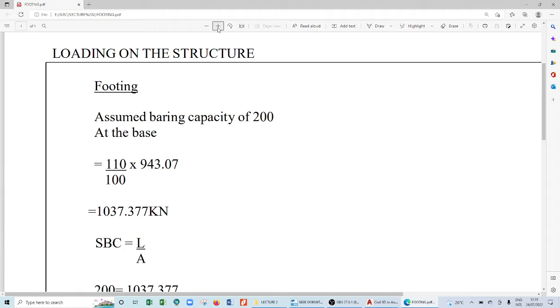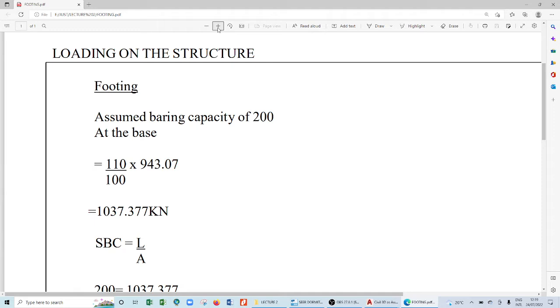Now, if this is my square footing, the side will be S. So the area of that footing is S squared, which is equal to 1.249. I get the root, meaning S is equal to 1.118. You round it up, so meaning I can assume a square footing of S equals 1.2 meters.